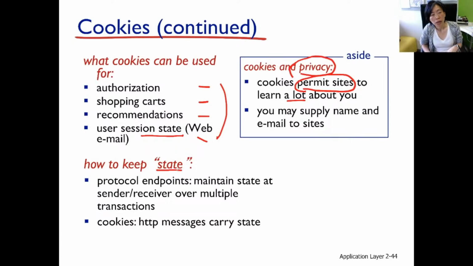Now, another perspective is more technical, keeping states. Now you see, hey, there's an ID on the local cookie file. There's an ID stored at the server side, the backend database. So server and clients are now storing states of each other, about each other.